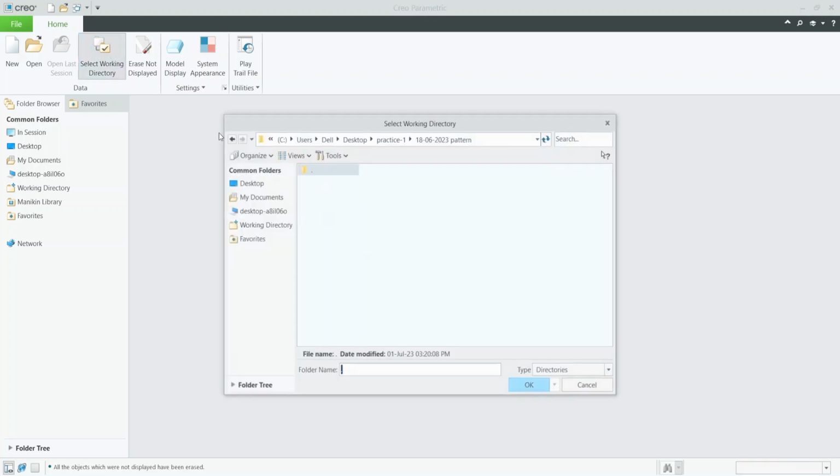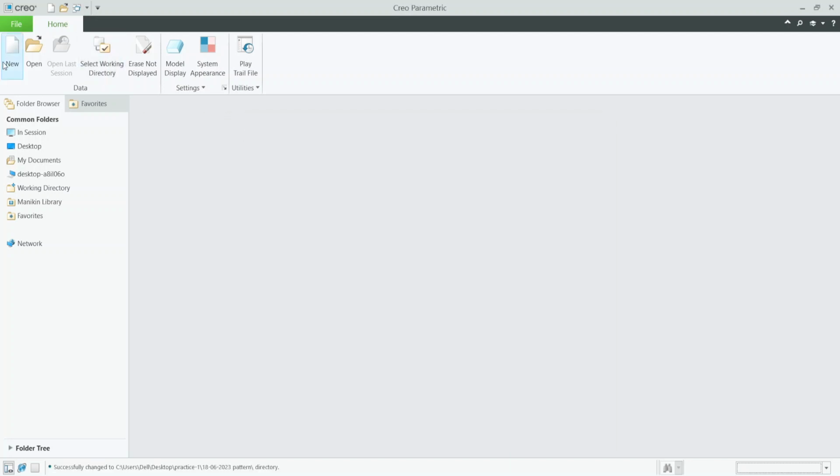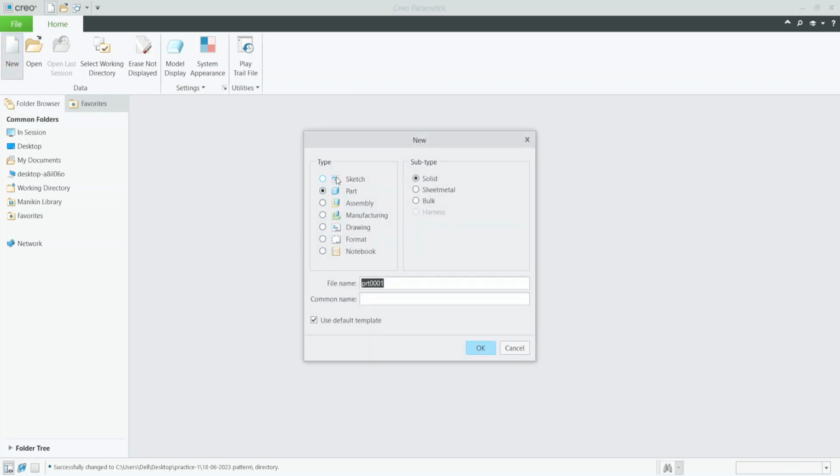First thing we will do, we will select our working directory. I will create one new part. Here I uncheck the default template.